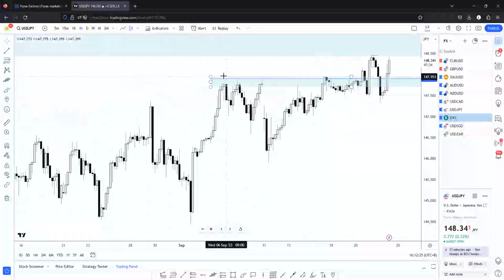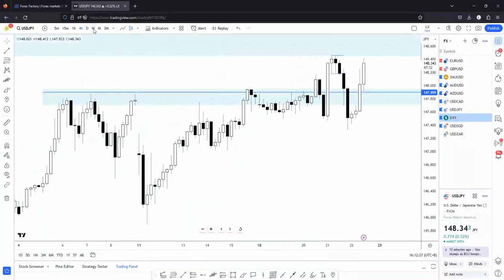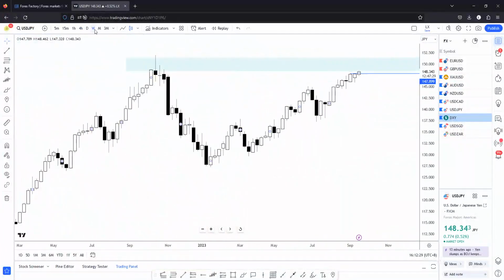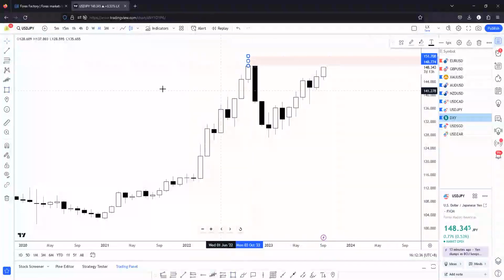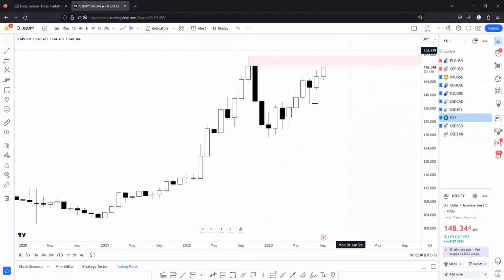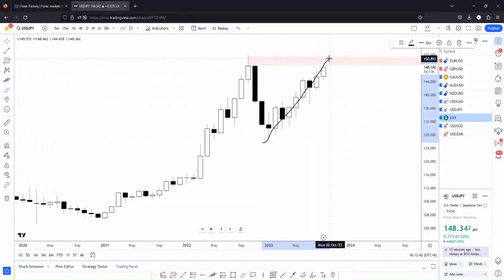Now let's take a look at dollar yen. On the higher time frame, you can see that we have a high highlighted here, this region, this area. So price came in, and we're seeing potential for more upside. Within this zone, this whole pullback leg, you're again seeing bullish structure, so higher lows and higher highs.